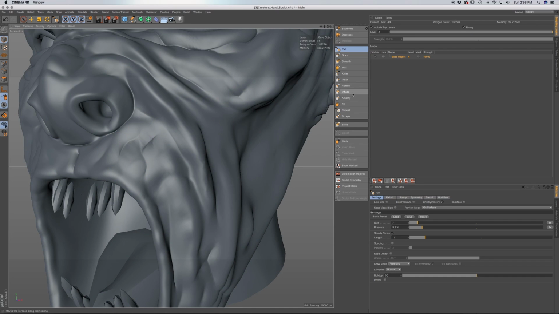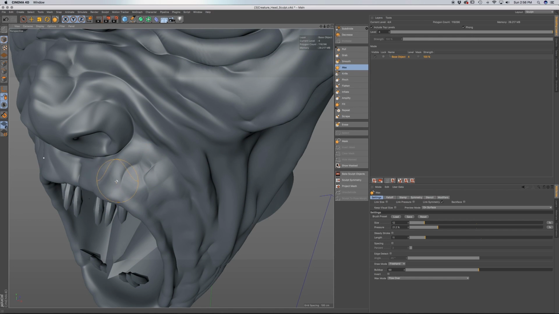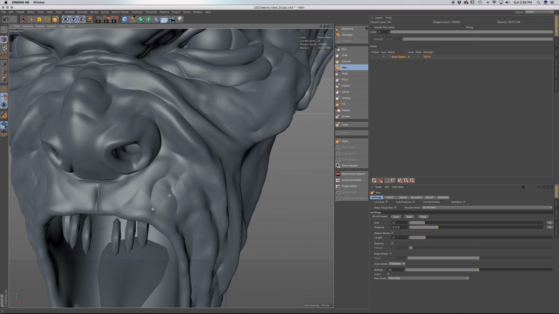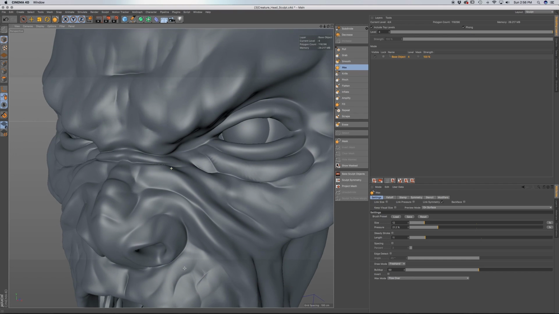Then I used the wax tool to build it up a little bit, and drew in some lines pulling away from the lips.